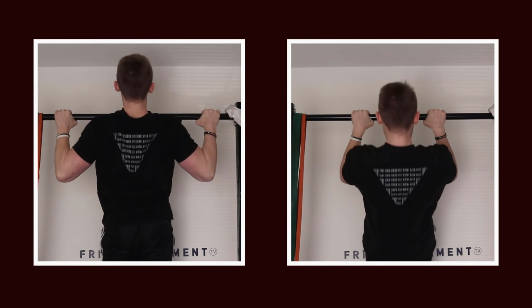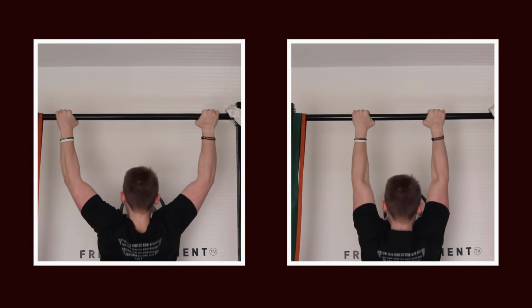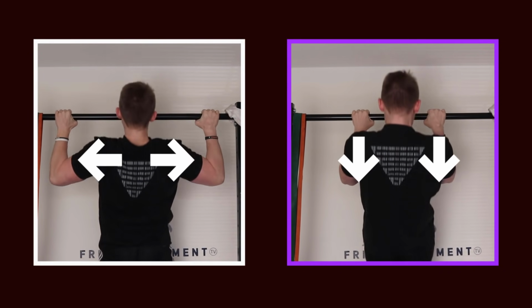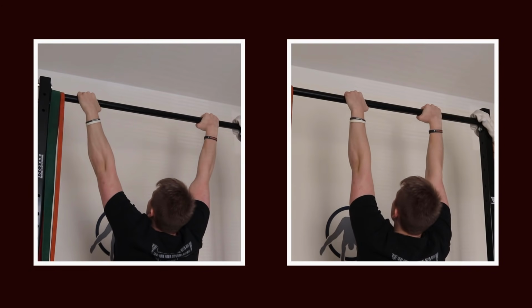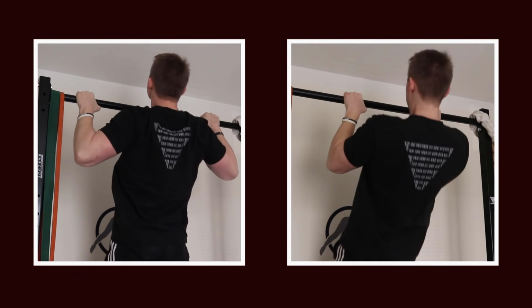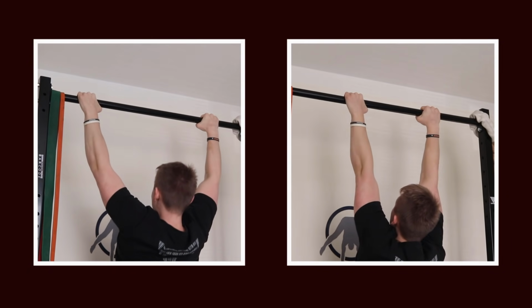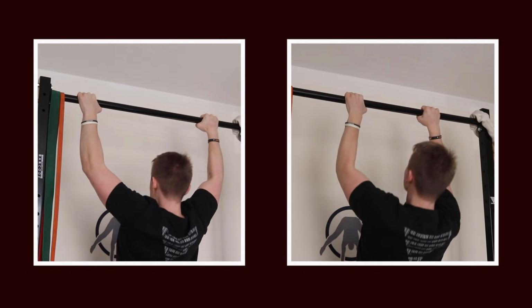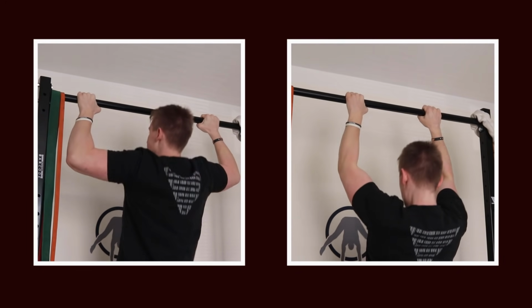I want you to look at both these pull-up techniques and spot the difference. If you look closely, in this example elbows go to the side, while here they go forward, mimicking what's happening in the front lever. I honestly doubt anyone uses either of them as a casual form. It's probably something in the middle most of the time, but it represents that some pull-up variations may have a better carryover to the front lever.